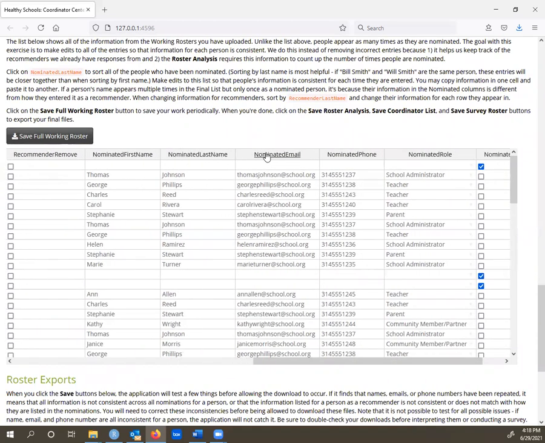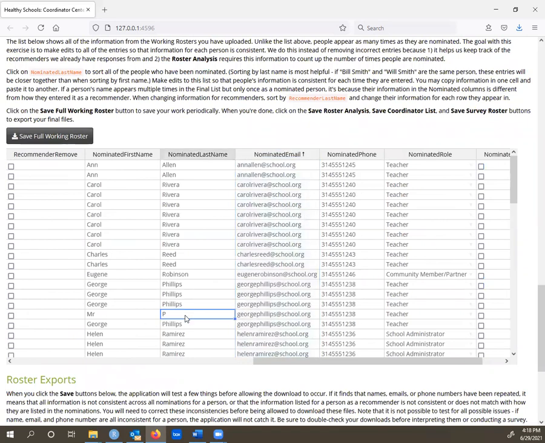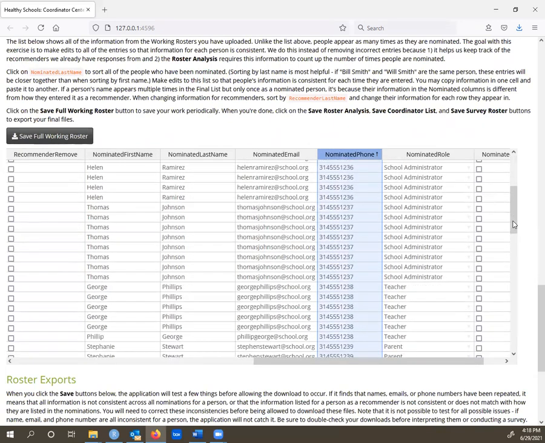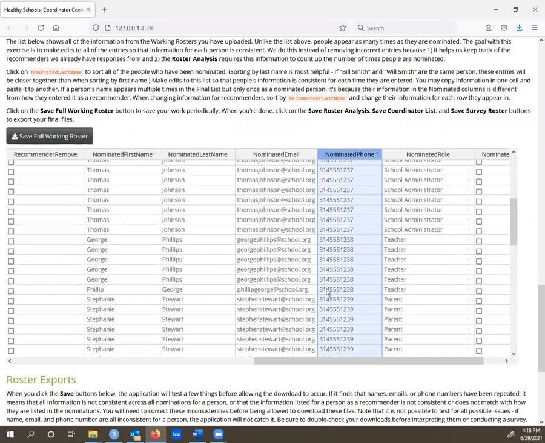So let's sort by email this time. And so, yep. All right. And I'm going to try sorting by phone number and see if that helps me out. Oh, it did. Look at that. We lucked out. It's not always going to happen that way. You're probably not going to get everyone who puts the phone numbers in like that. So we lucked out here in our made up data.